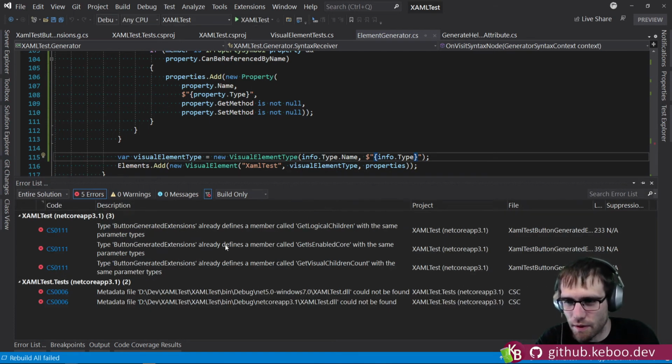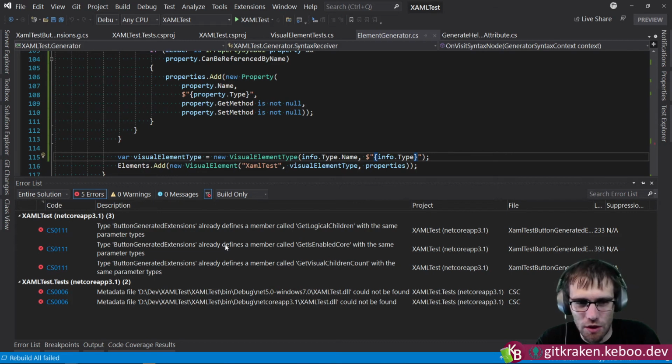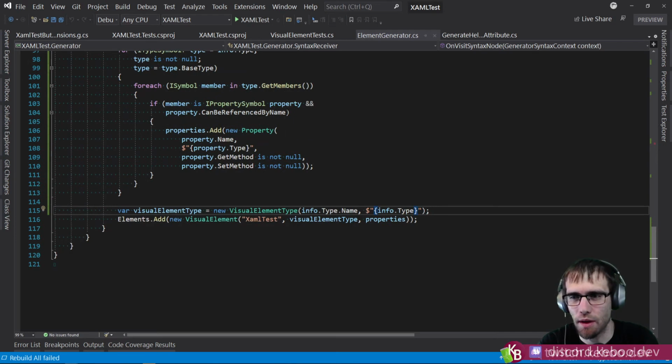Okay, already defines get enabled core. So I think we have an issue here of the only way these things could exist is if the protection of them, I think we limit ourselves to public.